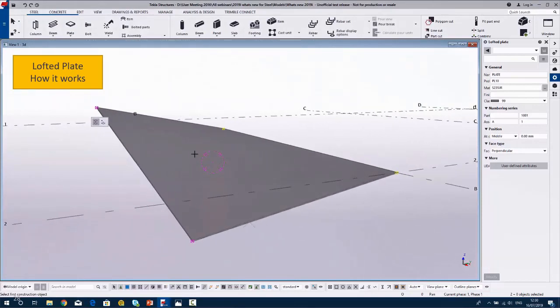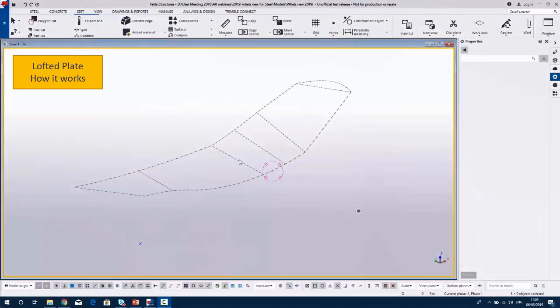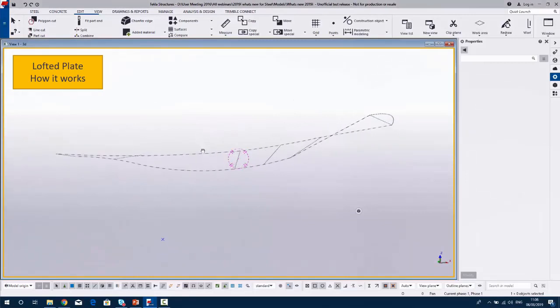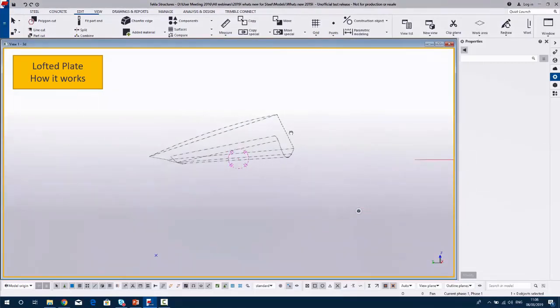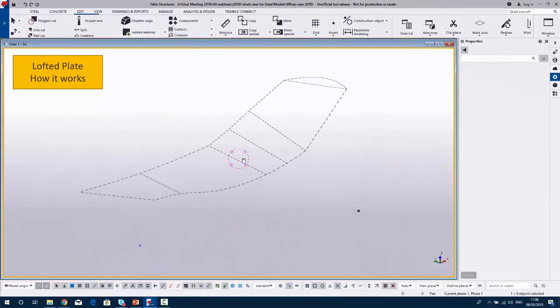So a few examples there, but let's take a look at what else we can do in more depth, creating more complicated shapes using this functionality. I thought about this long and hard, and I thought, let me create a bridge deck. So with the bridge deck, that's the bridge deck I'm looking for. I've created these using construction lines and arcs and curves.